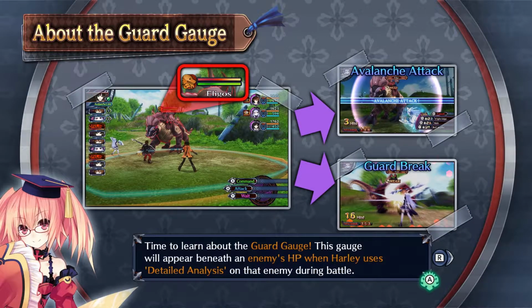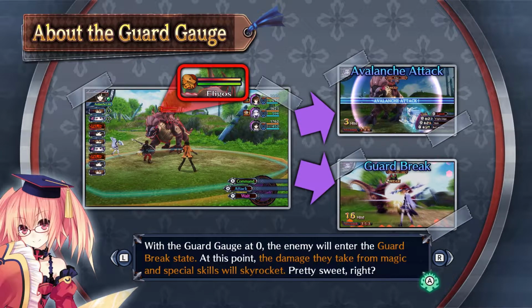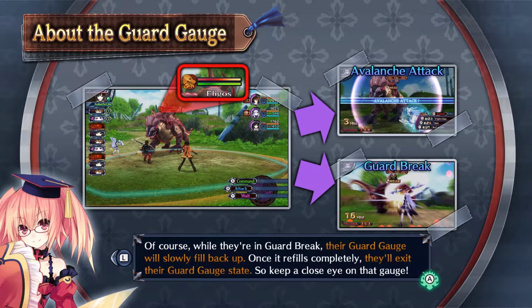Perfect. Guard gauge. Alright, which is, I'm guessing, that green thing. Time to learn about the guard gauge. This gauge will appear beneath an enemy's HP when Harley uses detailed analysis on that enemy during battle. Basically, the guard gauge is like an enemy's endurance level. Using slash, strike, or charge attacks will lower this gauge. If you can get a gauge to zero, the enemy will enter guard break state. At this point, the damage they take from magic and special skills will skyrocket. Pretty sweet. Of course, while they're in guard break, their guard gauge will slowly fill back up. Once it refills completely, they'll exit guard break. So keep a close eye on that gauge.